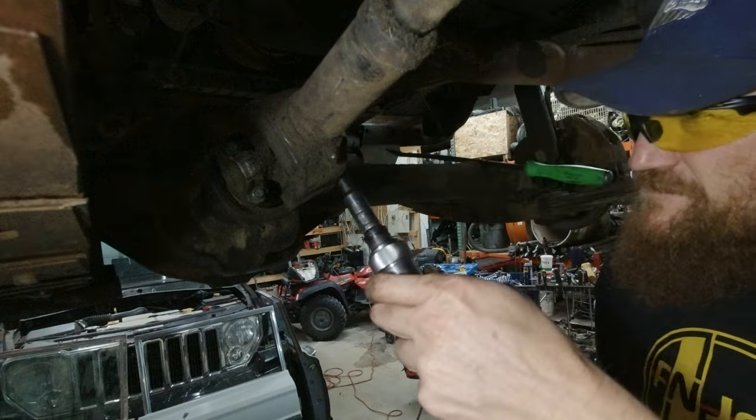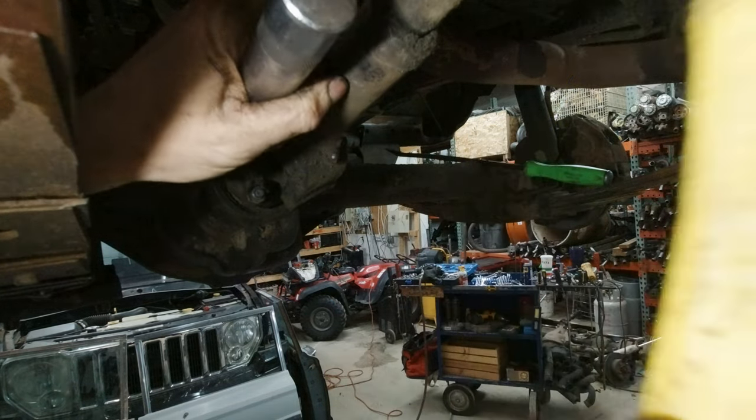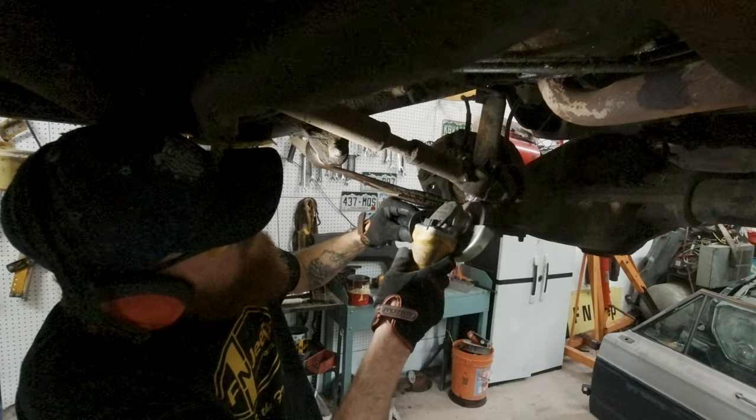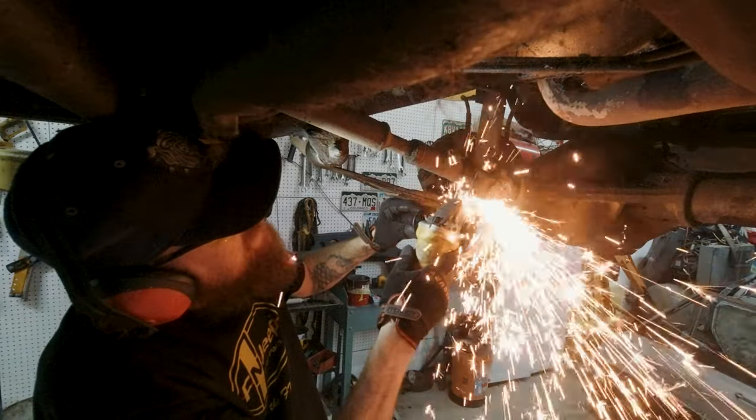Now on to removing the drive shaft. I had to fight with this one. Hopefully yours goes a lot better. So I ended up using a manual impact driver on this, and it still wasn't enough to get it off. So I ended up having to cut the collar off.